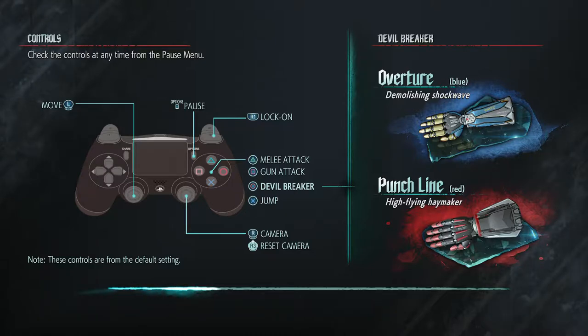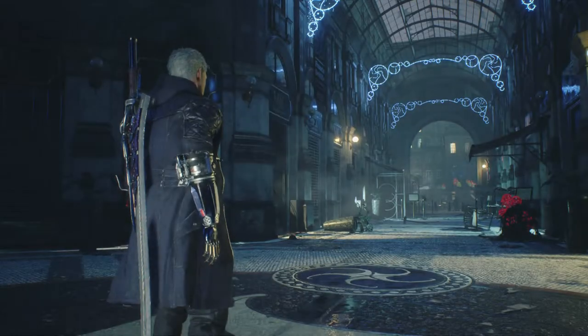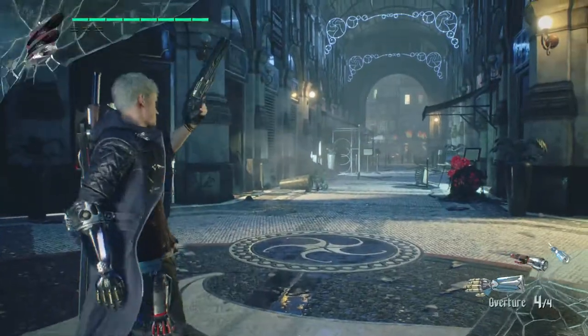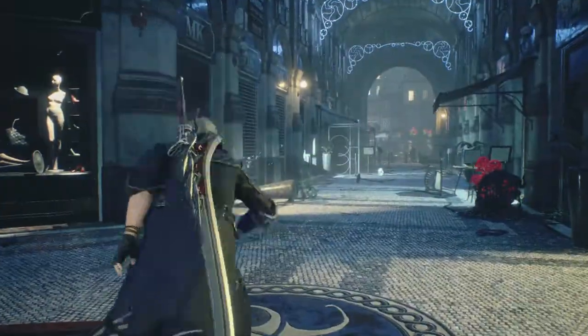But man, those are some loading bars. Have you got all the abilities remembered? Lock on, melee attack, gun attack, devil breaker, jump. Devil breaker jump! There's only 4 buttons, I can't do that bad. Whee! Wow, that's quite a high jump. Okay, that's my favorite move. Yeah, that is pretty cool.